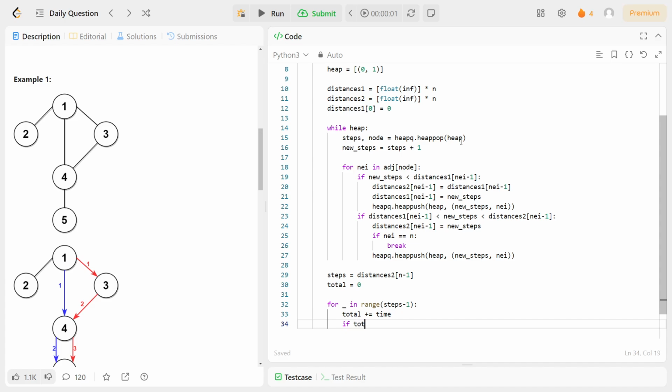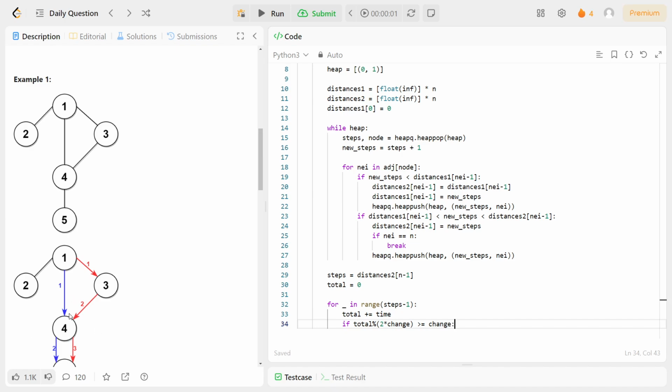So if total time modulo 2 times change is higher or equal to change, then we need to wait. Why?